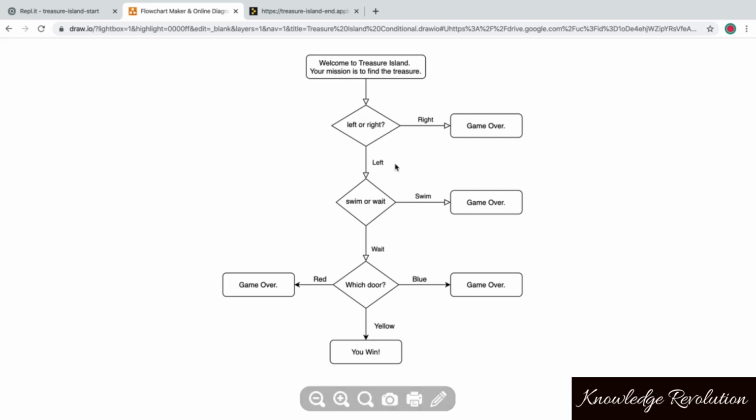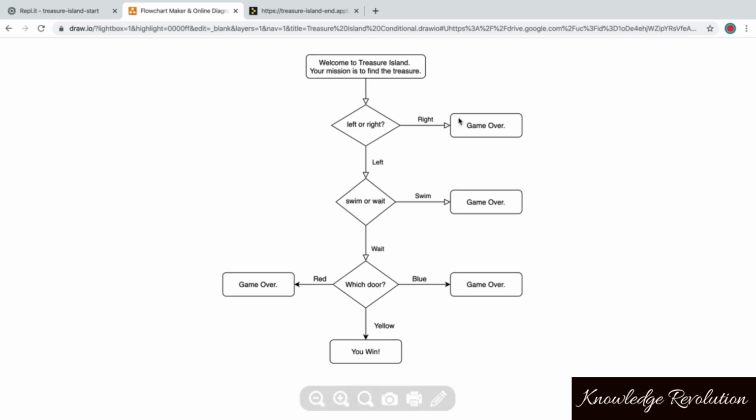Now, if they've chosen left on the other hand, then we're going to take them to another question that asks them whether they want to swim or wait for a boat. And if they swam, then it's going to be some form of game over. There's crocodiles, there's whatever it may be, but they can't continue. But if they chose wait, then we take them to the third and final question, which asks them to choose between 3 doors. If they choose any door other than the yellow door, then they would lose, but if they chose the yellow door, then they somehow win. Now, notice how each of these just says game over, left or right, but the idea is really to use your creativity and make this game really your own.